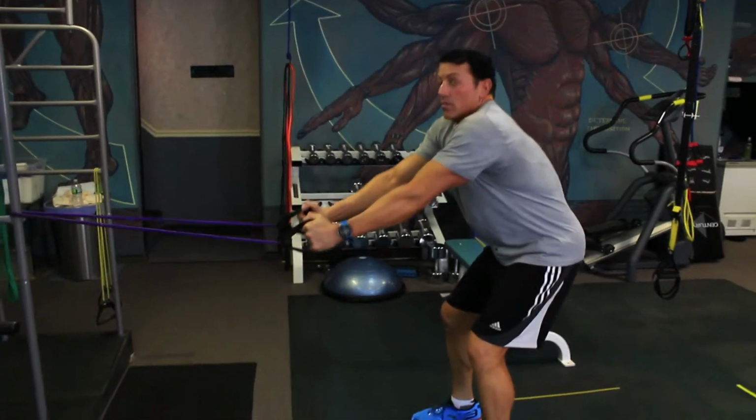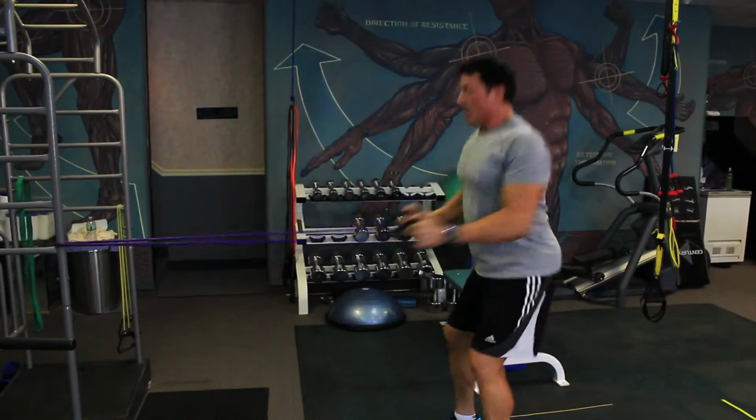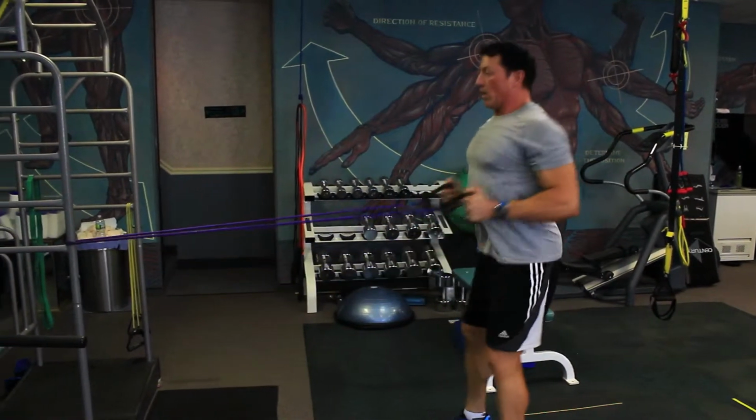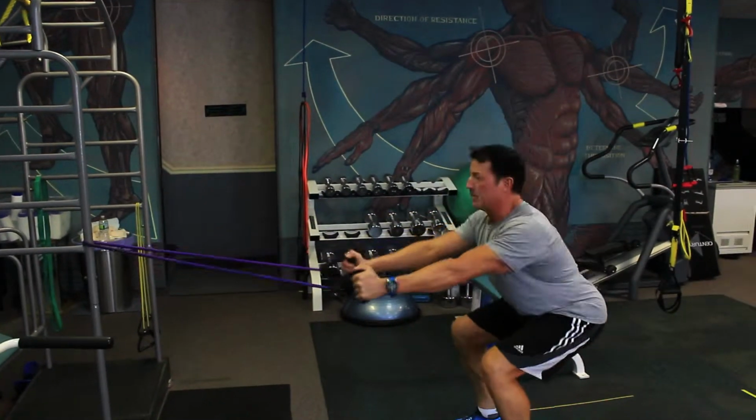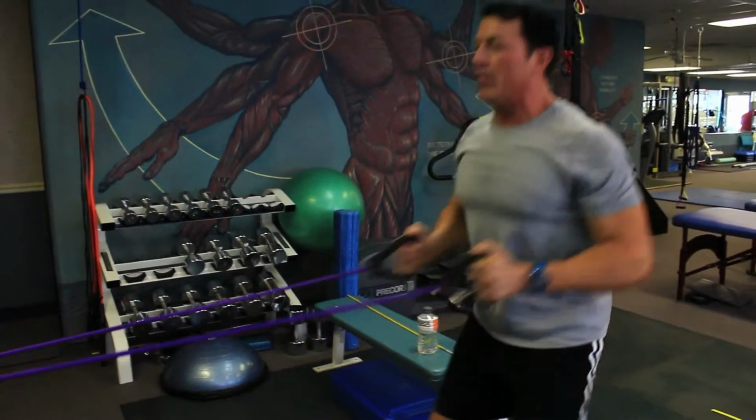Don't let your shoulders be thrown forward. Don't crumble at the rib cage. Keep it up. Pull, pull. Notice my shoulder doesn't get pulled forward. After you do your squat pulls, watch my feet.